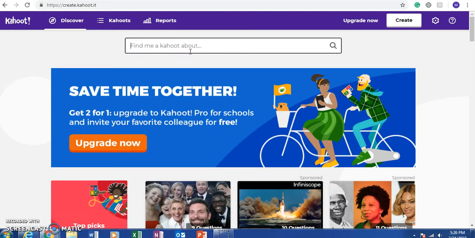Also, it allows for teachers to foster a culture where students take ownership of their learning goals and outcomes in both independent and group settings. So students are able to see how they are performing on the Kahoot questions, which is good because it has them taking ownership. And this can be an independent game, or you could have them working in groups as well. So this is Kahoot.